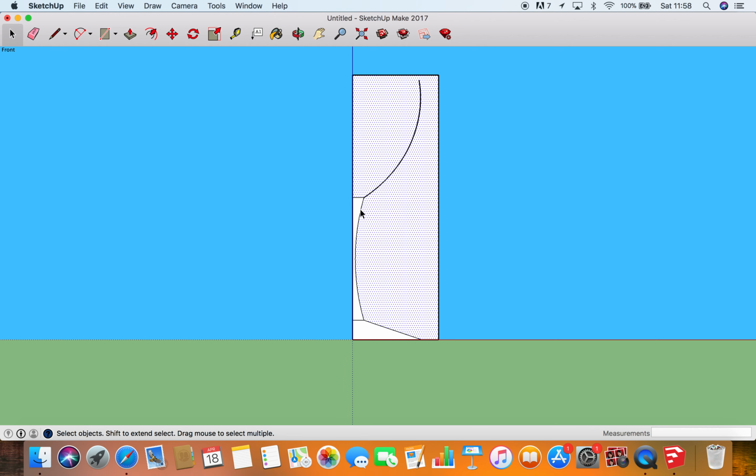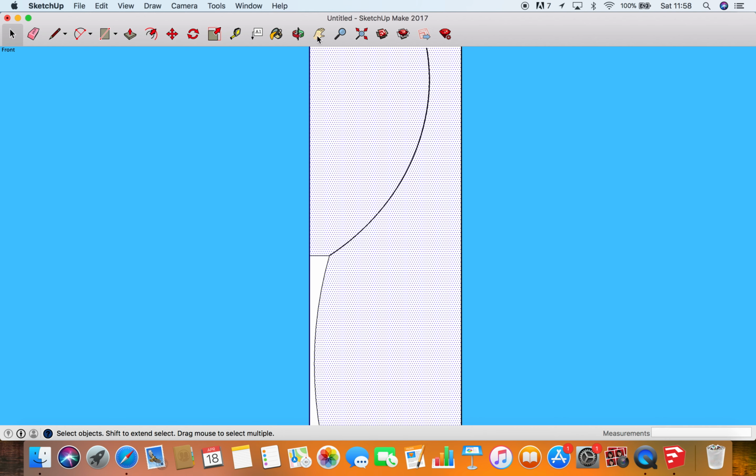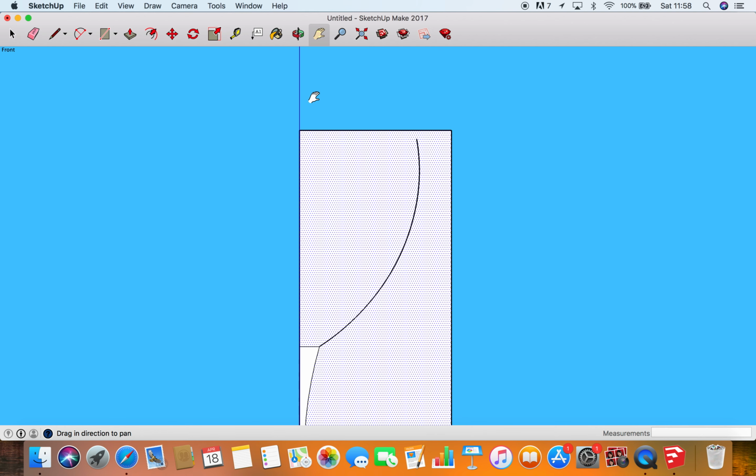Rectangle. So you can see our stem, this is its own element, and the foot is its own element. So we want to make the bowl now, essentially. So I'm just going to zoom in a little bit more for this and pan so it's easier to work with.